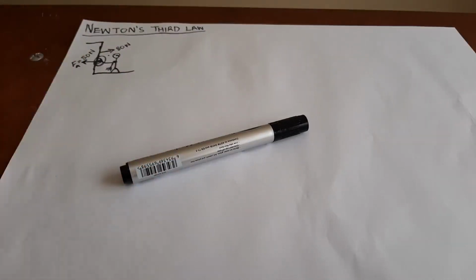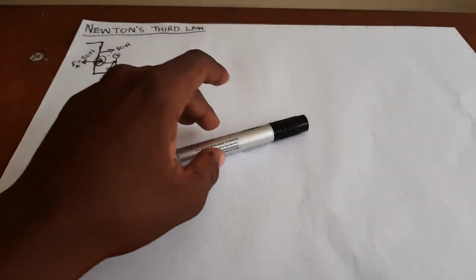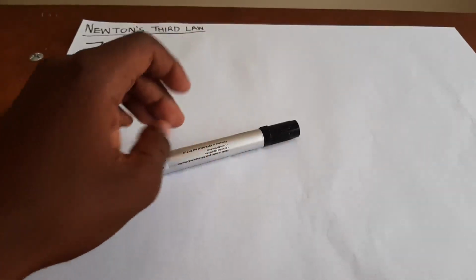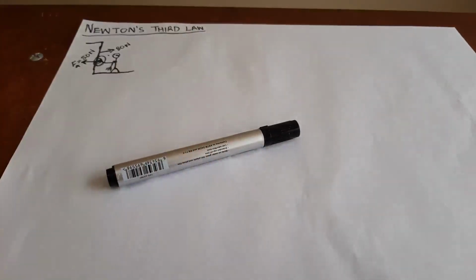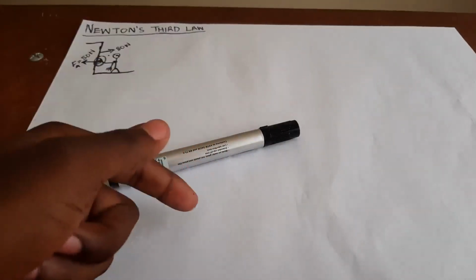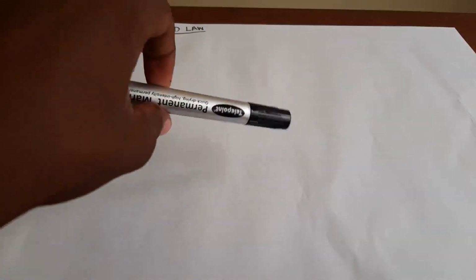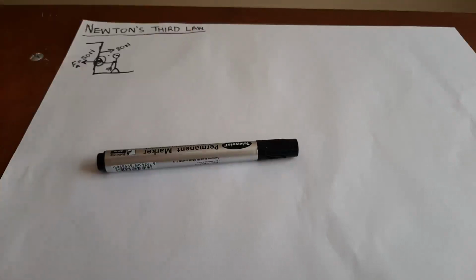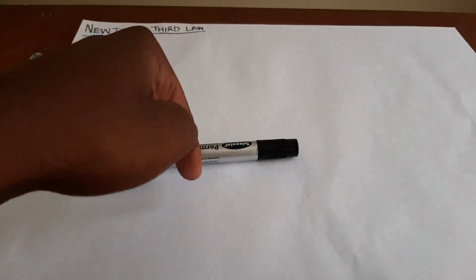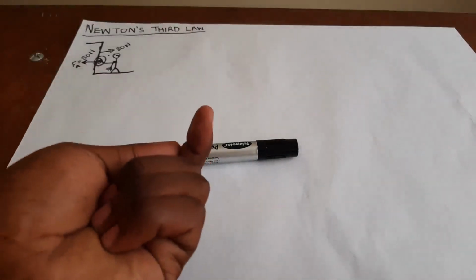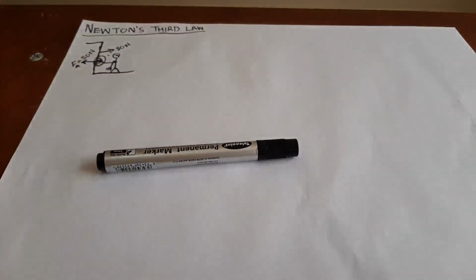So there is a force of gravity acting on this pen, pushing it downwards. Then there is a normal force pushing it upwards. So that's why it's stable, that's why it's not falling, it's not flying. So the gravitational force pushes it downwards, and the normal force pushes it upwards.